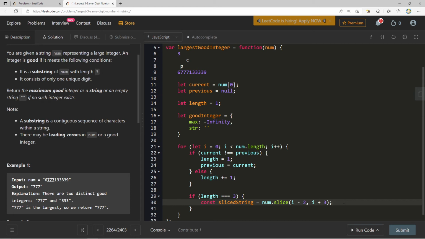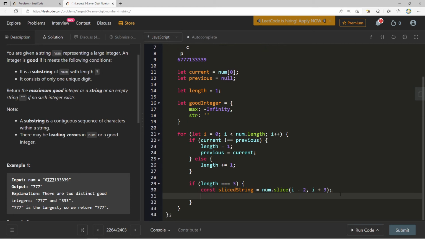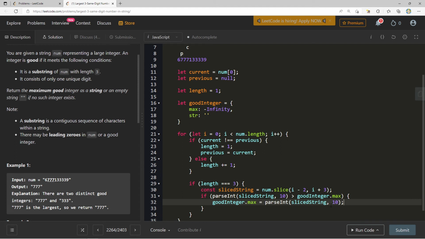I know it looks a little bit strange, but here I can say if parseInt of slicedString, 10, is greater than goodInteger.max, then we'll say goodInteger.max equals parseInt of slicedString, 10, and goodInteger.str equals slicedString.